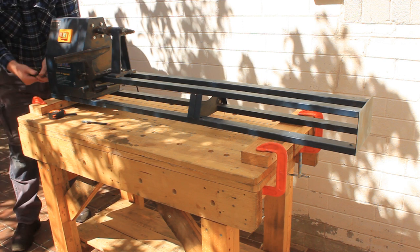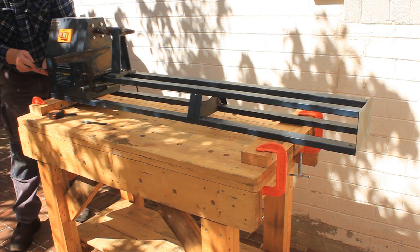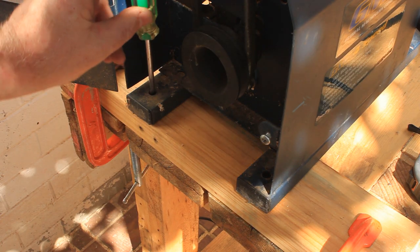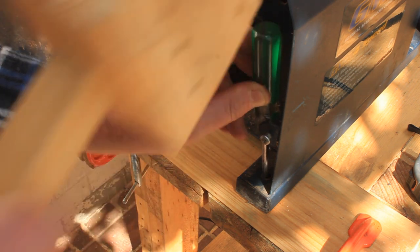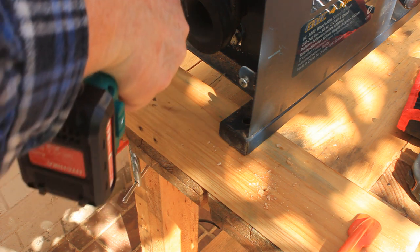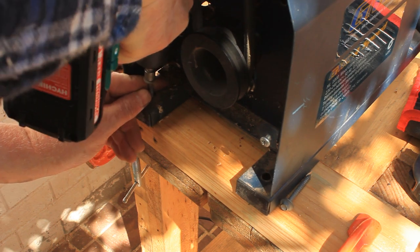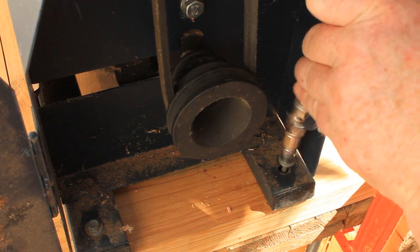There are mounting holes at the headstock end, behind this cover. I'll put the screw back in so I don't lose it. I'm using this screwdriver as a punch to mark the hole positions. Drill pilot holes for the screws. I'm using hex-headed roofing screws because I had them on hand. The drill won't reach to drive the screw on this side, so I'm using a ratchet.